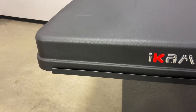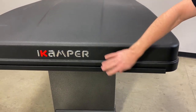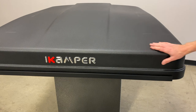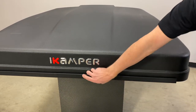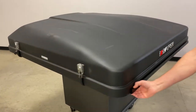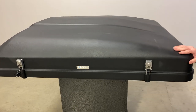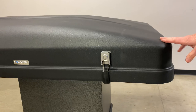You'll notice there's an air deflector at the front. That indicates it is the front, and you don't want that at the back of the tent — you always want this facing forward. The purpose of this is to prevent air from penetrating between the lid and the base and lifting the lid off while in transit. It is a passenger side opening tent, and that's not optional — it always needs to be a passenger side opening tent.